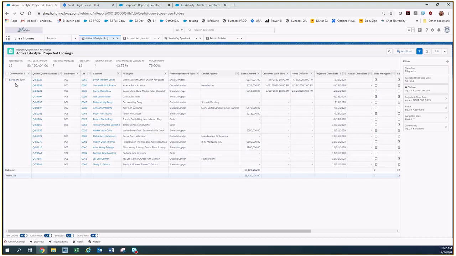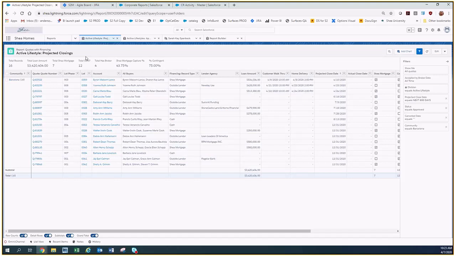They still have the ability, if they come over and export to Excel, it's only going to show their community or their particular name. If it's only looking at Amy's quotes, then it's only going to export Amy's quotes. So it's definitely an easier way and a cleaner way, and it will save you from having a lot of reports. So just keep that in mind as you're starting to build your own.